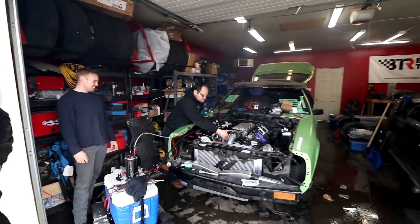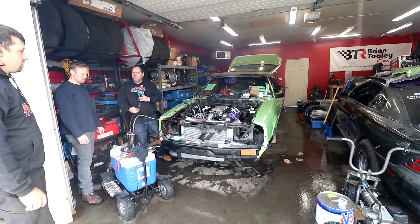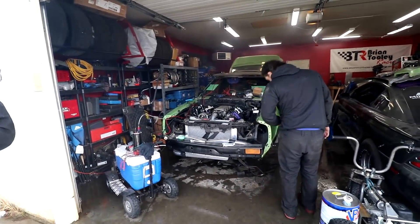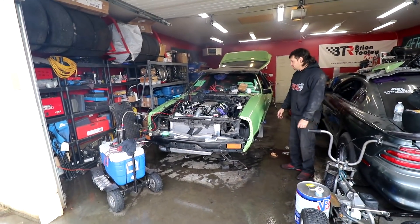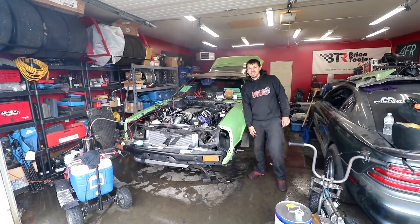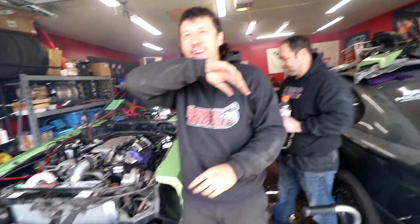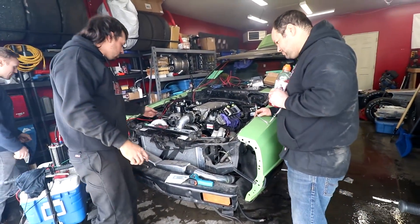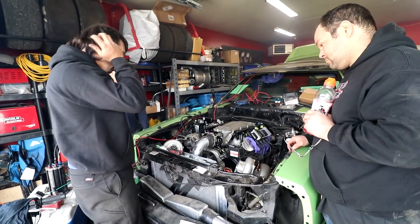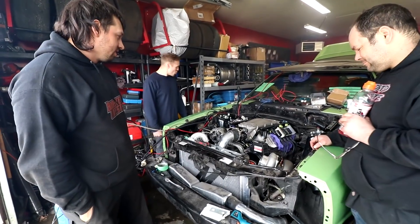That mother f***er is running! Can we calm down a little bit? No. It's more aggressive than this car. Yeah buddy! It burns the eyes though — it's smoking a little bit because there's no coolant in it, so that's why I shut it down. And a mixture of gross overfueling because the fuel pressure is set by Ray Charles. But we know it works. It sounds snotty, it sounds a little mean. That cam is bigger than yours or mine — hogged out cam, baby. It's a three-quarter race cam, isn't it?